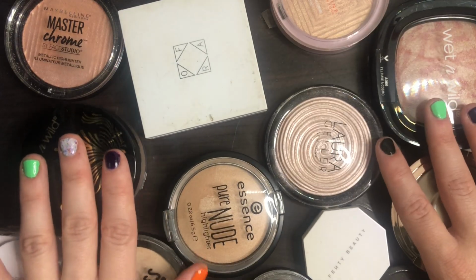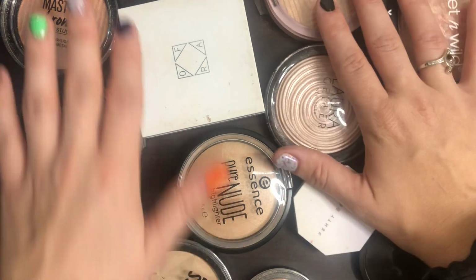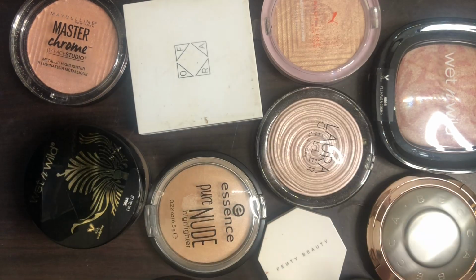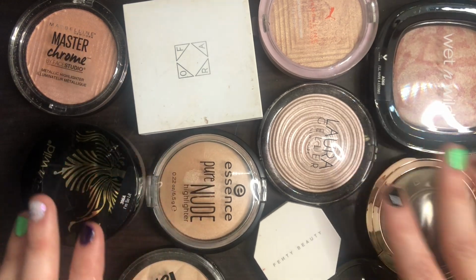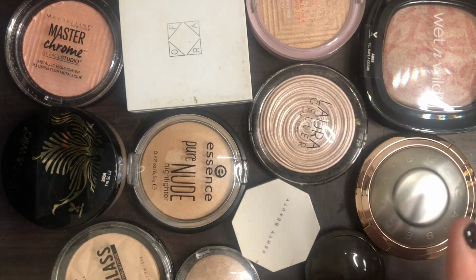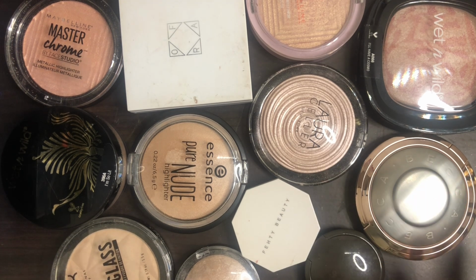So here we are in overhead mode again. These are all of my powder highlights, and these all fit in that first compartment except for this one, which is too chunky to fit. But I'll go ahead and swatch things for you along the way. So obviously you can see I've got a lot of highlights. A lot of these things are things that I've had for honestly a long time.